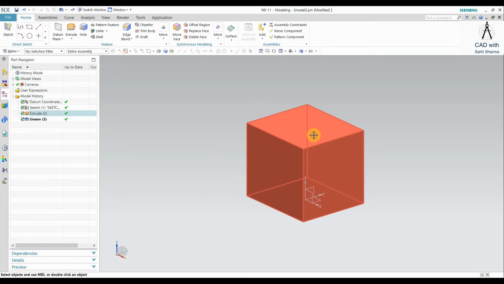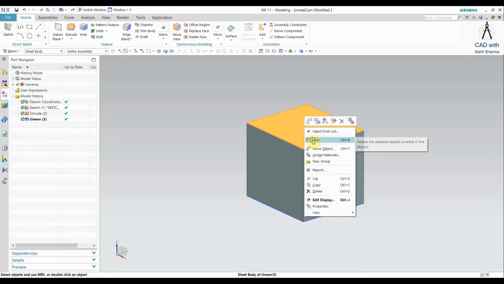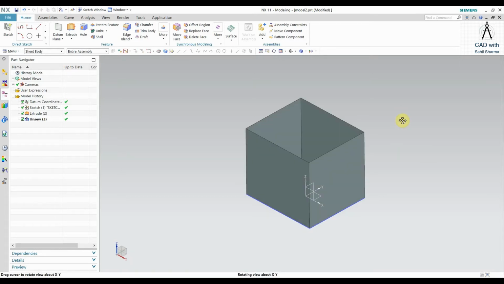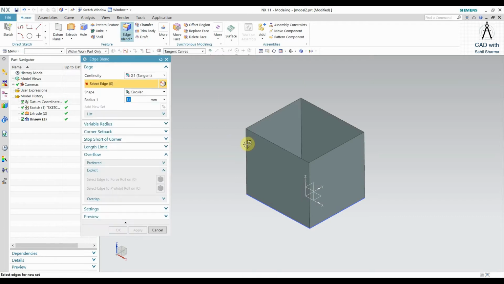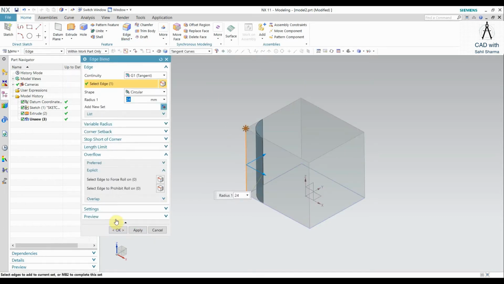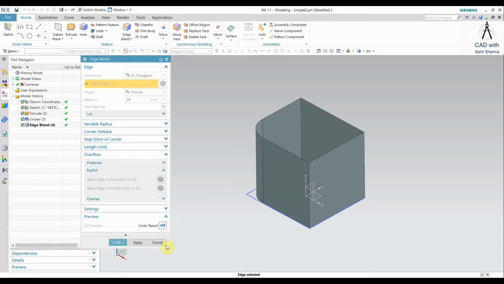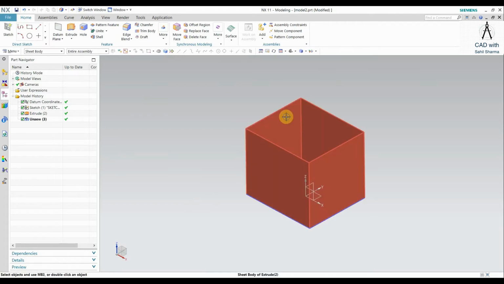Something is flashed. If I move around, I have not selected any filter. If I select the sheet body filter, these are different bodies now. You can see that it is also showing a sheet body of Unsew 3, that is the third command. If I click hide here, you can see that the whole body is becoming a hollow body and it's a sheet, but it is connected. If I use the blend command here, I can blend this, and this only happens if the body is connected. So the upper face that I have selected is removed, or I can hide it to produce something else above.